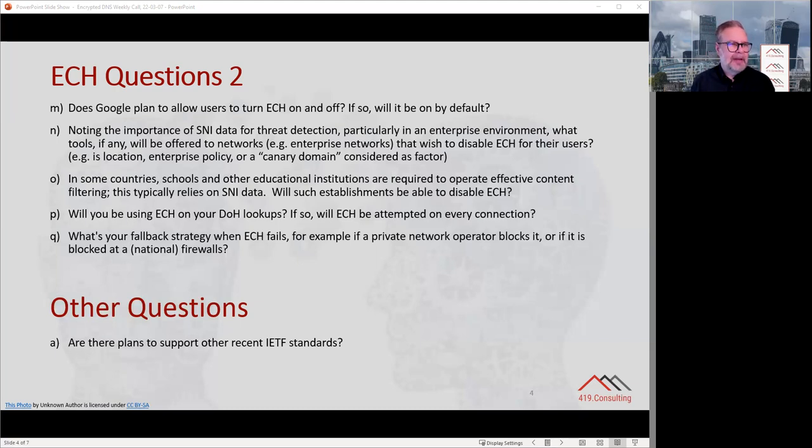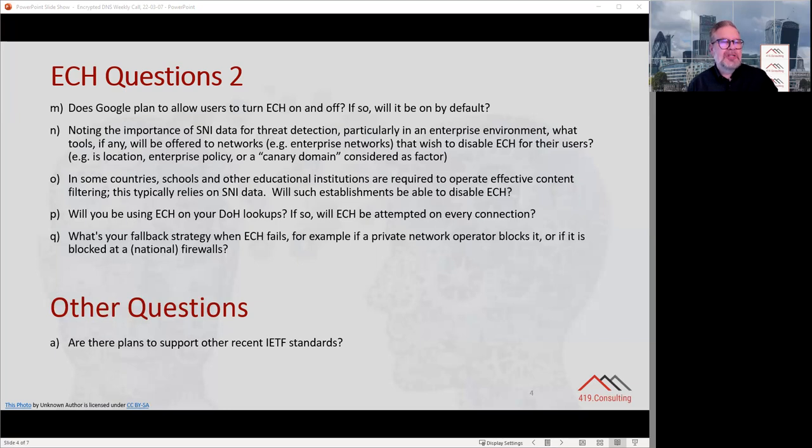And then in a similar vein, and I'll maybe pick up some of the explanatory comments on this as well. In some countries, schools and other educational institutions are required to operate effective content filtering, which typically relies on SNI data. And I know that's certainly the case in the UK and I think the US as well.